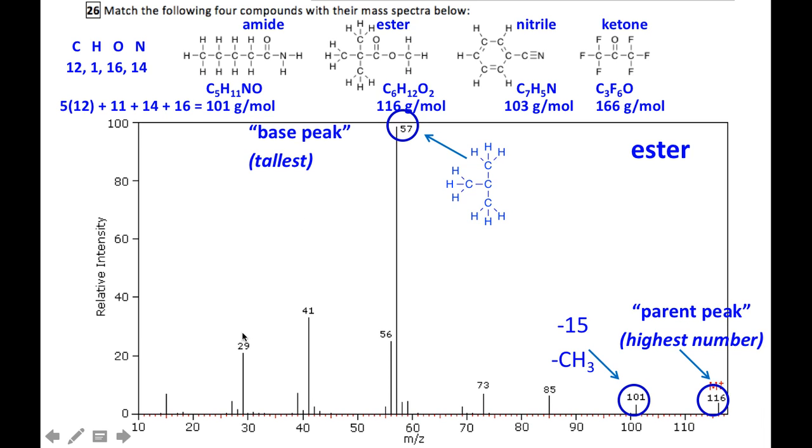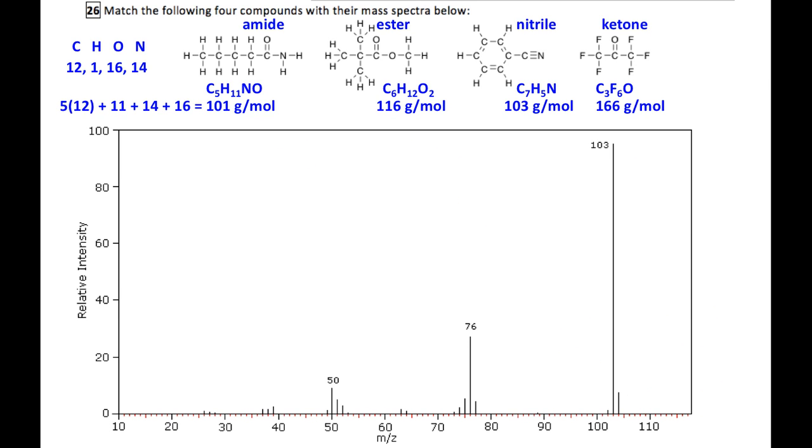So you can see how the different fragments in combination with the molecular ion peak can really start to piece together what the structure looks like. Even if I didn't know what the structure looks like, this is very useful information. So I want you to hit pause again and just identify the remaining 3 spectra to correspond which molecule they go with.